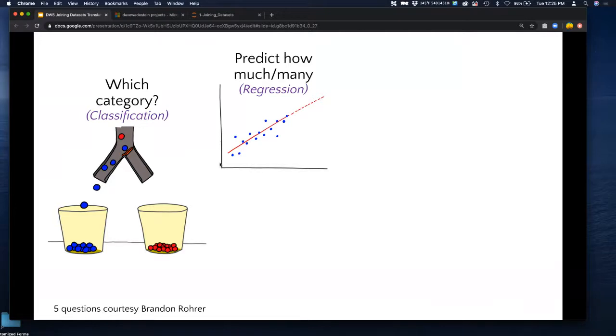And the idea is that the output that we're generating is a real valued continuous value as opposed to these discrete buckets. Maybe a better example would be the price that a home should sell for. So given some piece of information here, maybe the square footage, I'm going to try and predict how much the house should sell for.